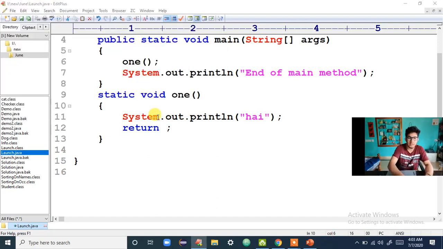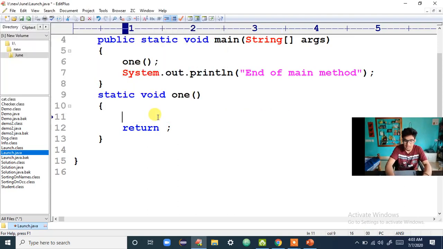It will first come to method 1, print hi, then end of main method. But what will happen when I cut this from here and paste it below the return?